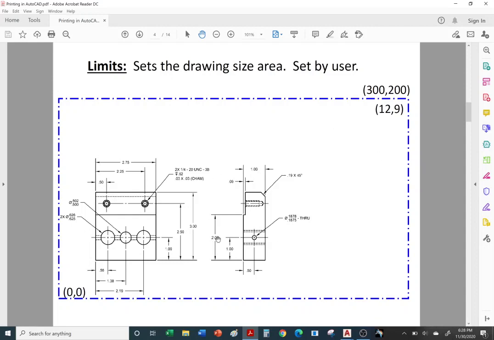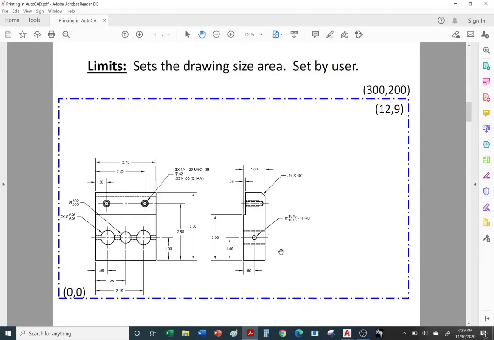Sometimes you'll have an extra view or a backup view, which you want to set outside the limits. If you're not sure if you want to delete a view or update it, make a copy and place it outside your limits. Or sometimes you can put notes for yourself. So at the end of the day, I might end up putting a note to myself: Hey, don't forget to dimension the whole pattern in the top view. I can put a note to myself outside the drawing limits. Or maybe put a note for somebody else that may take over your drawing. Leave some notes outside the drawing limits using the text command.